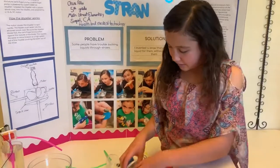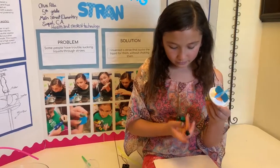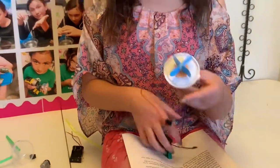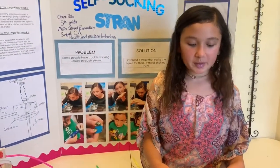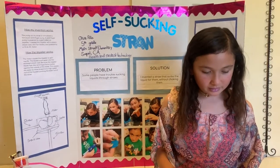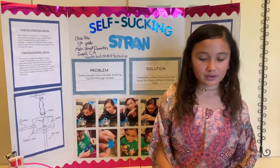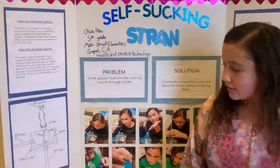To power my invention, I made a simple circuit using a battery pack, a wire, an on and off switch, and alligator clips. So this is the impeller. That prototype had problems we needed to fix, but just as many of the other prototypes had. But these problems were different. They were easy fixes. I fixed those problems and I made my final model, poster, and video. I felt proud of my work. I was finally done. This is how my invention works.